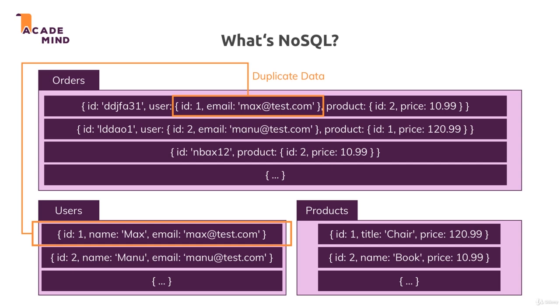So instead of just matching by ID, as you do it in the SQL world, here you can also depict a relation by embedding data into other documents. You could embed the ID which points at another document so that you still have to merge 2 documents manually, and you'll indeed have to do that pretty manually. But you can also just take the information that is important for you in the context of another document, let's say here some user data for the orders, and you copy that into the orders.